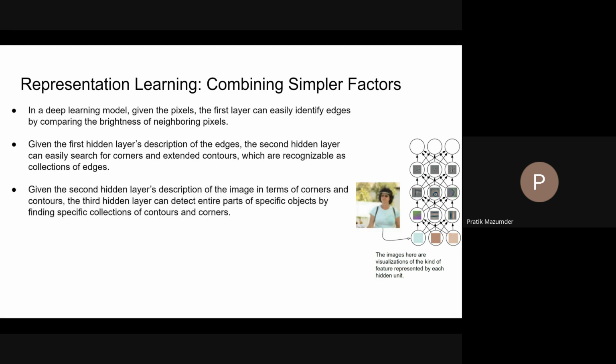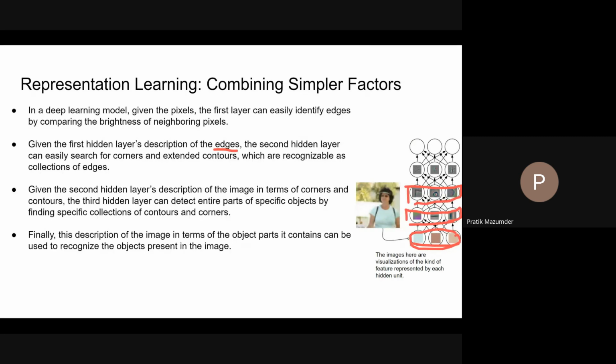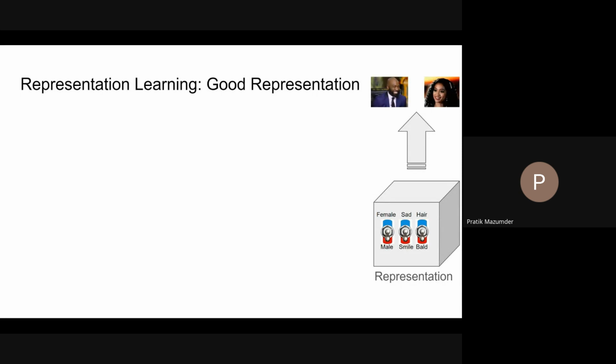In the first layer, you will generally identify, say, edges or some other types of filters. Initially you have a set of pixels as the input, and then you start identifying edges. From edges, you can move on to corners, and then once you move further up, you will see more and more complex patterns. We'll move on to the representation learning part, but before that, we'll see what a good representation should have.